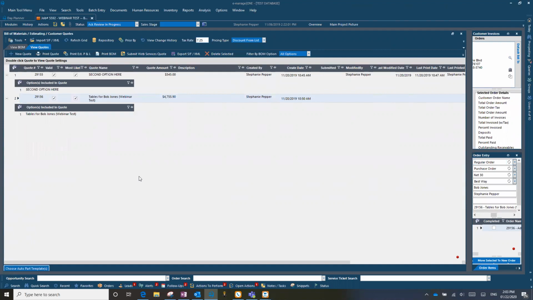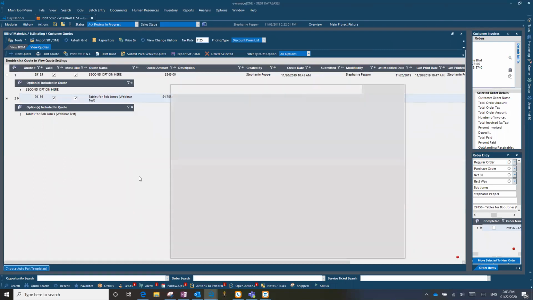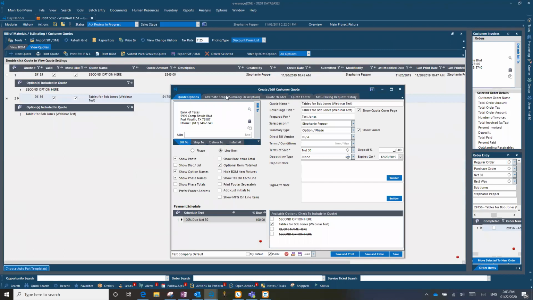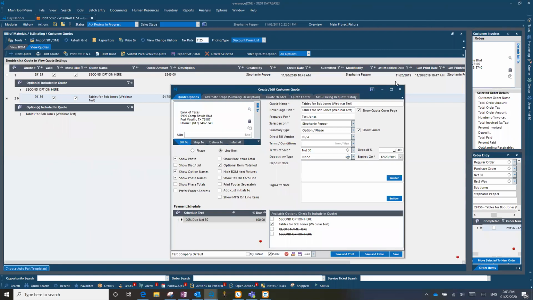Then you're going to get your quote settings screen popup. That's where you're going to handle your customer deposit invoices so that it doesn't hit the books. It's just a pro forma invoice. The old way that I know of was going into Quickbooks, creating a dummy invoice, if you will, and then deleting it out. So eManage is creating a way where you can get around that and not have to bog down the accounting department. So definitely share that with your salespeople.